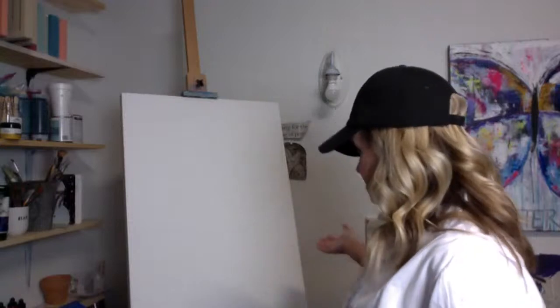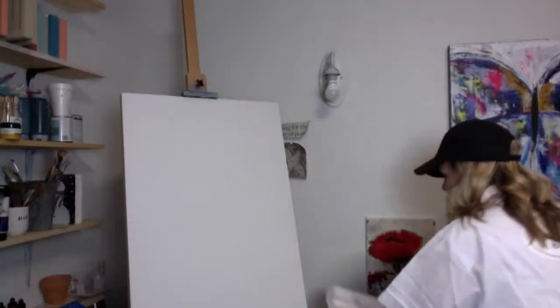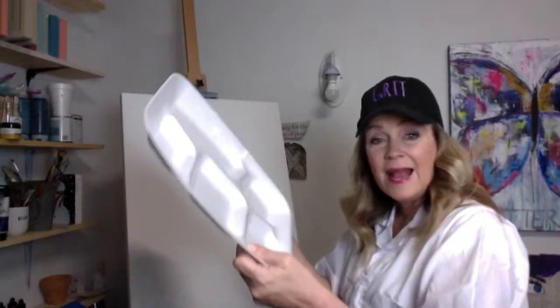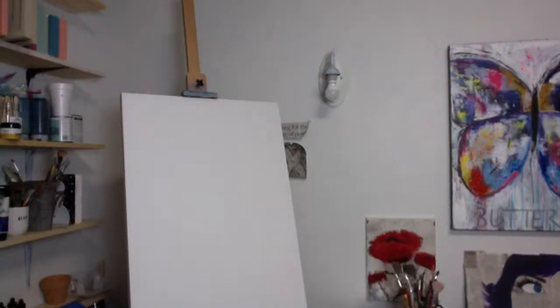So I'm going to finish this up. I'm going to do the second step of this on my Facebook page tonight. So I'm just going to grab some paint. I've got these trays to pour some paint out into, and we're going to get some paint on here. And I think I'm going to start with some blue.